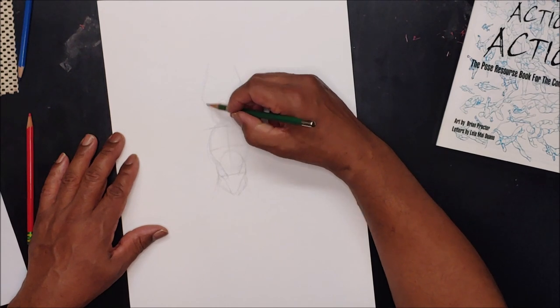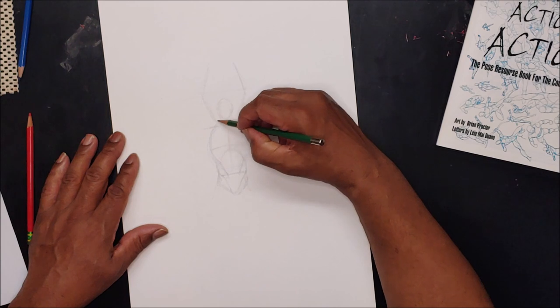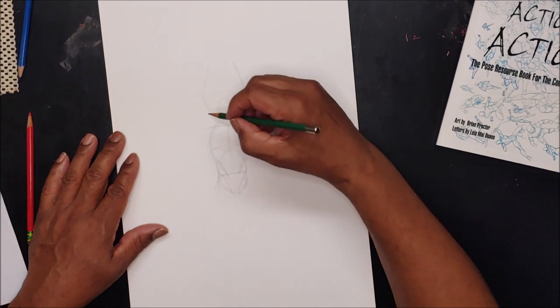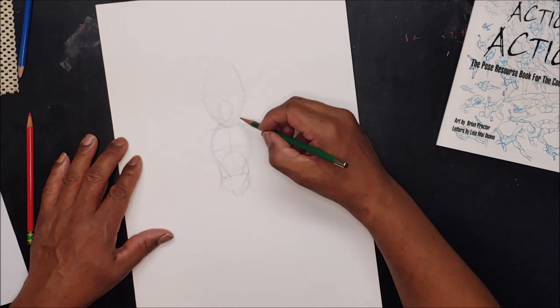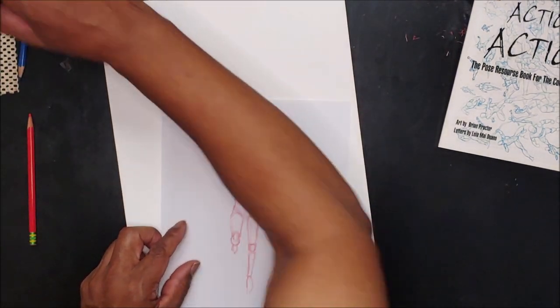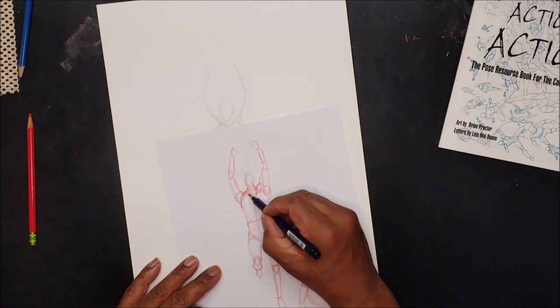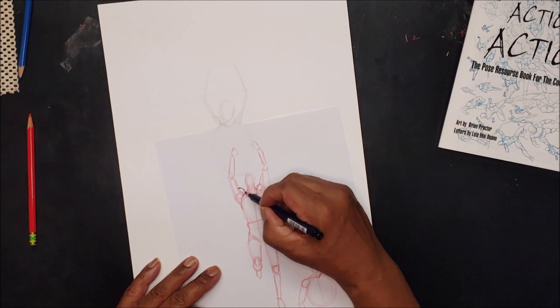So I'm going to have the arms right about like that. Of course, as I said, that collarbone has got to go up. And then what's going to happen is you're going to have that delt. The collarbone is going to go up to this point here, to the point of the circle. Marker. Here's your circle right here. So your collarbone is going to go up to that point. And after that, your delts start.